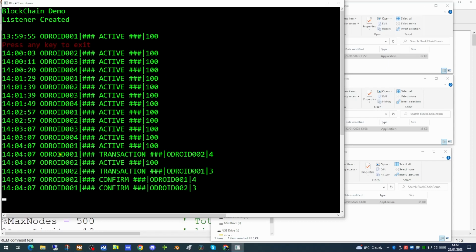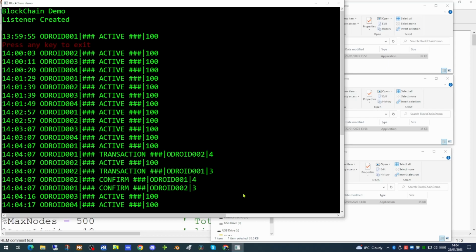We have Odroid number 1 starting a transaction with Odroid number 2 for 4 assets. And there is Odroid number 2 confirming its transaction with Odroid number 1 for 4 assets. And we have a second transaction between Odroid 2 and back to Odroid number 1 for 3 assets. And there is the confirmation.